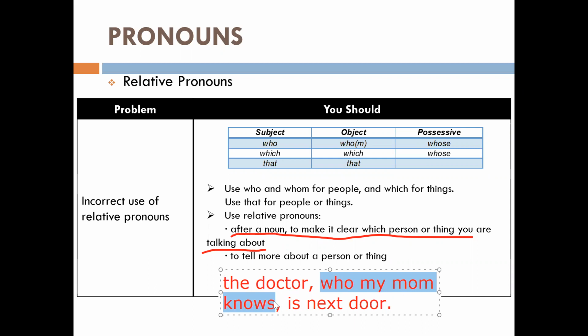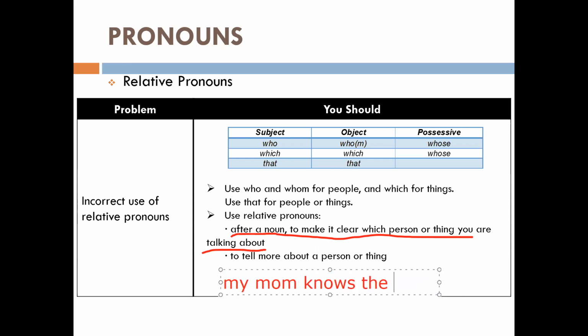Sir, I have problems with relative pronouns. I don't want to use relative pronouns anymore. Okay, how can I change this to doctor who my mom knows is next door? Well, simply put, you can use something like my mom knows the doctor next door, right? My mom knows the doctor next door. See, there's no need for you to put which, put a comma before to understand where's the definite clause. That's it. My mom knows the doctor next door. You still get the thought. You remove the complication in your sentence.